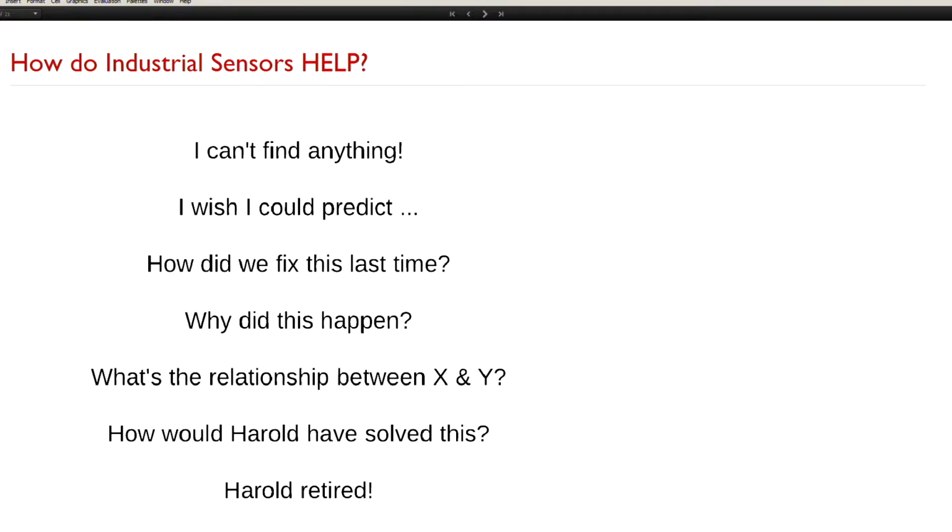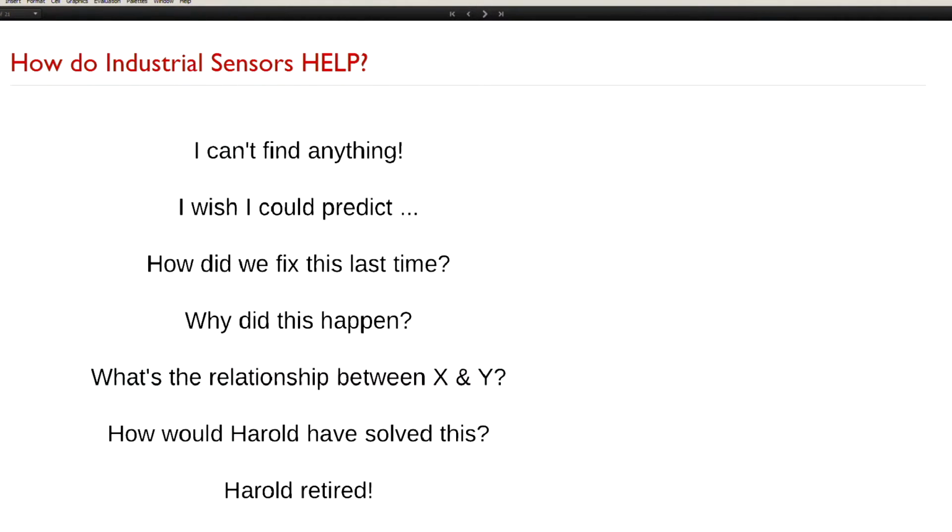The thing is, you have all those sensors, but how do they really help you with the problem set that you have? Really not that much. Does it help you find anything? No, not really. It doesn't really predict anything. It might a little bit, perhaps, but not much. So go down through this list, you think, how do these sensors help?